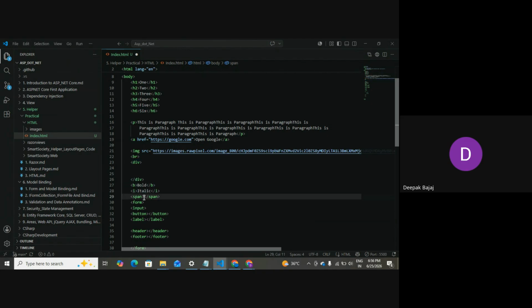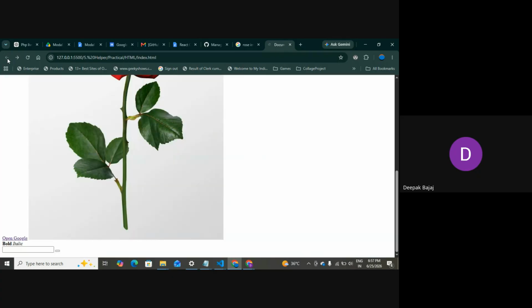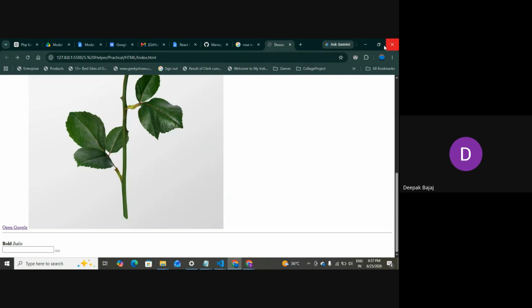So this is span, and there is subscript and superscript also to write this. You can say, let's say, H2O. Am I right? And here the two is written below. Am I right? And so you can use that. There are a lot of tags. You understand my point, guys? So we try this break. Let's say HR tag is also there. HR for horizontal row. You can see this is a horizontal row. Okay.